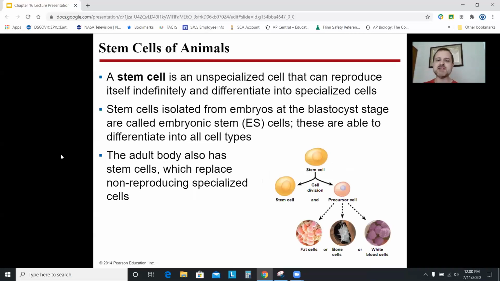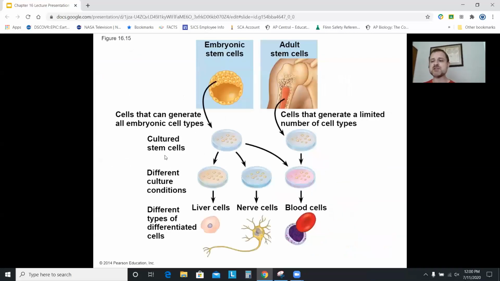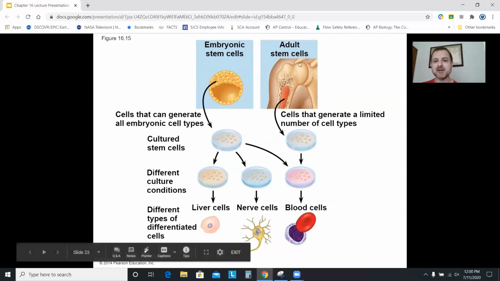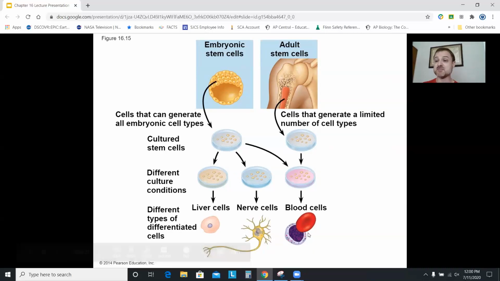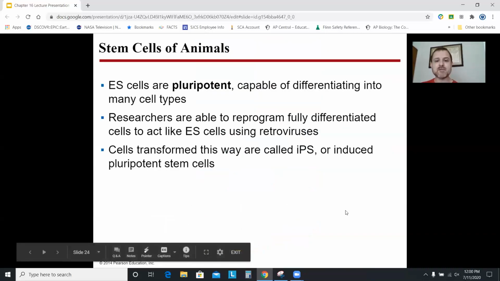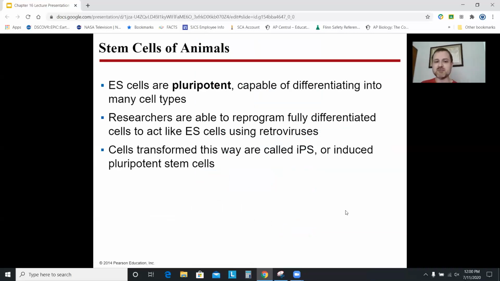A stem cell, like we said, is an unspecialized or undifferentiated cell. If they're embryonic stem cells, they can become anything. Adults do produce stem cells. For example, in your bone marrow, there are stem cells. Those stem cells don't produce just anything; they produce different kinds of blood cells. Embryonic stem cells come from blastocysts, which is just a stage of development of an embryo. They can become anything. Adult stem cells can become more than one thing. This just shows embryonic stem cells can become anything, and bone marrow stem cells can become different kinds of blood cell. The word pluripotent is just another word meaning cells that can become pretty much anything.